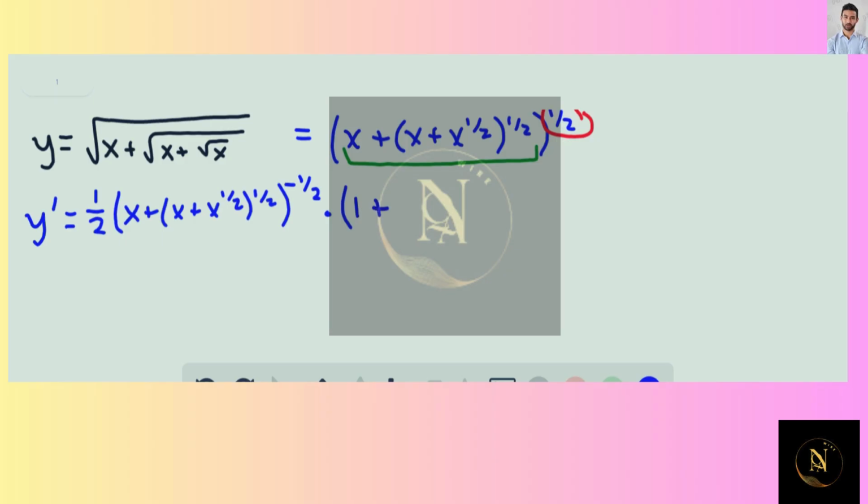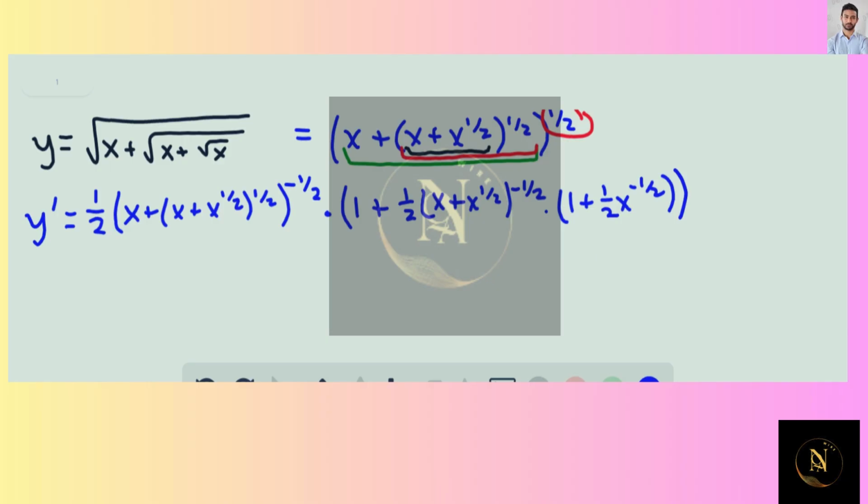and now we move on to adding the derivative of the second part of the sum, and we're going to need the chain rule for that. So again, a 1/2 power, so bring down the 1/2 and raise the inside to the negative 1/2. And then we need to multiply by its inside derivative. So inside is x plus x to the 1/2, which is also a sum. So its derivative will be the sum of the derivatives. So the derivative of x is 1, plus the derivative of x to the 1/2 is 1/2 x to the negative 1/2. Now we made it to the very inside of everything.